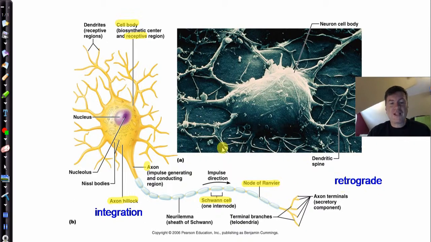So this is the neuron itself. You have billions of these. You have 100 billion alone in just your brain. And they're going to be tightly connected and integrated and working together.